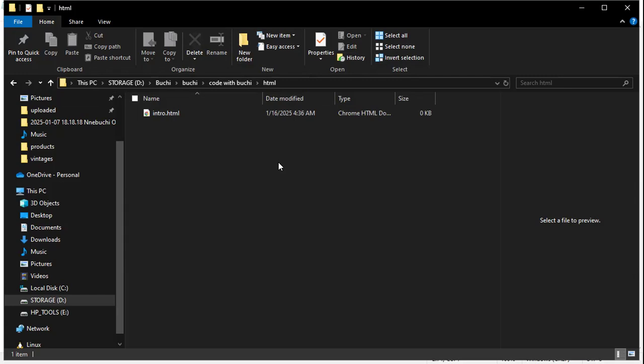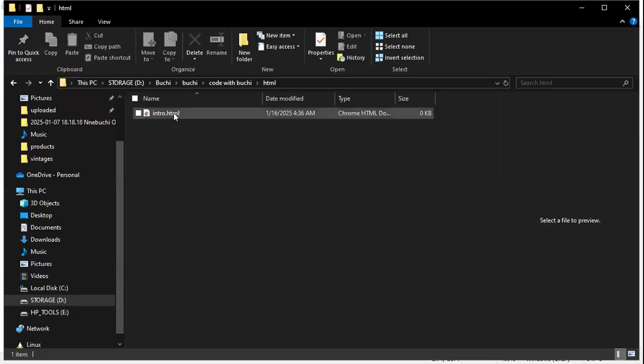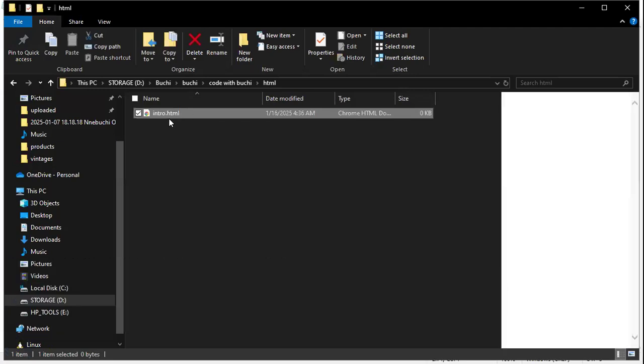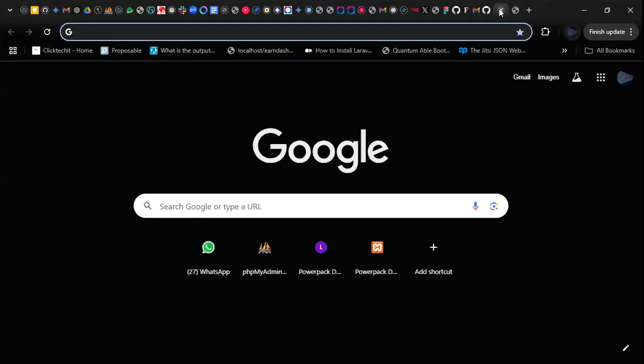Okay, so let's proceed. So now that I've created it, now I'm back to my notepad. In my notepad, I write the code. When I write the code, I come here, I double click here. In fact, let's double click here. When you double click here, it will launch your browser for you, to take you to a new Chrome window. So let me close here. All right, it opens a new Chrome window for me. Sorry, a new file on Chrome where nothing is showing.